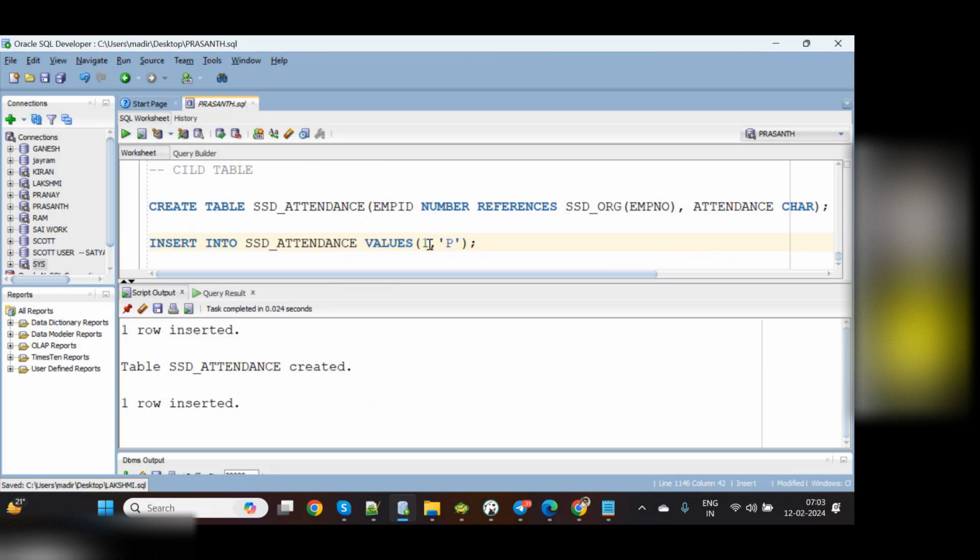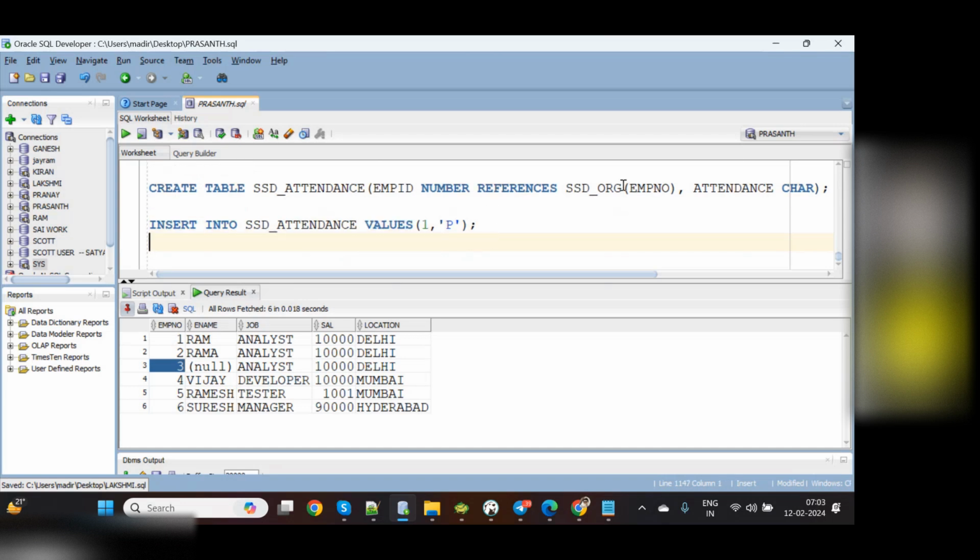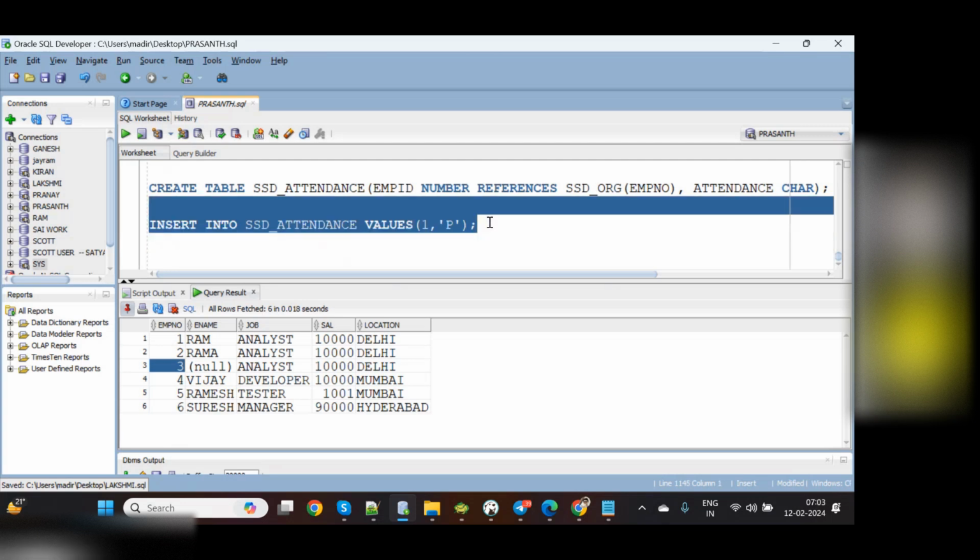Now 1 is already there, that's why no issues. One more thing: the foreign key column will allow duplicates. It is not unique. So one more time I want to insert the same record. You can insert.